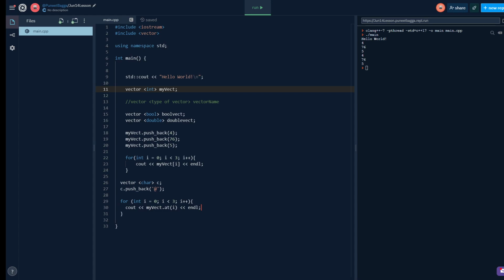In order to do that, we'll use curly brackets, similar to what we do with an array. Vector int, we use camel case, and then you put curly brackets, almost exactly like what you do with an array. And then we end the line. So that will store 10, 20, and 30. The 10 will be in the 0th slot, the 20 will be in the 1st slot, and 30 will be in the 2nd slot.